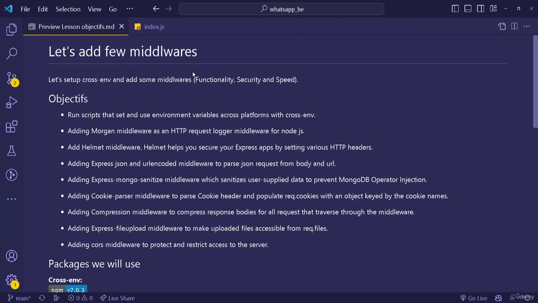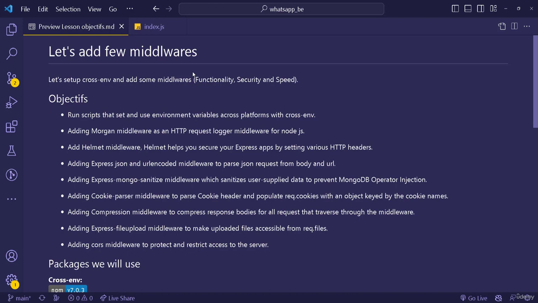First of all, let's talk about cross-env and why we're going to need it. When you work on your applications, there is the development phase. While we're developing, there are a few console logs that you see. For example, if you add something to the database, you want to see it in the console so you know it was added. There are a few things that you only do in development that you don't want to do in production. For example, if this application is hosted and someone makes a request to the database, you don't want to see it, and you don't want to make your server slower by showing these things on the console. These things are only for development because they are needed.